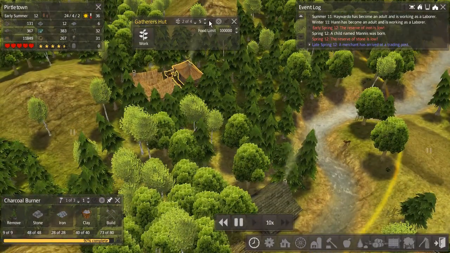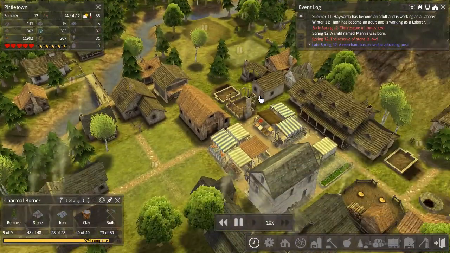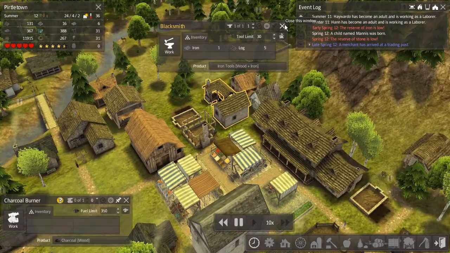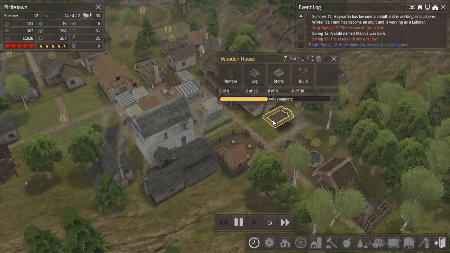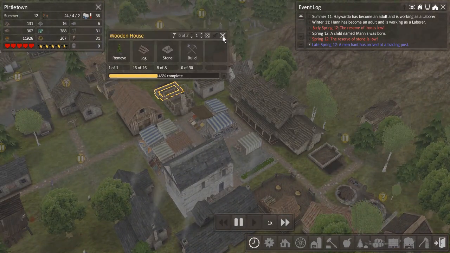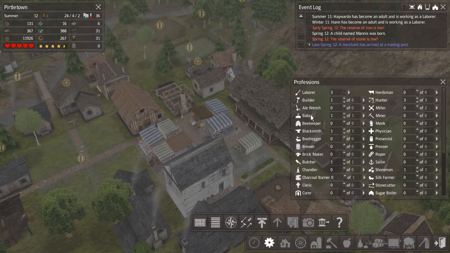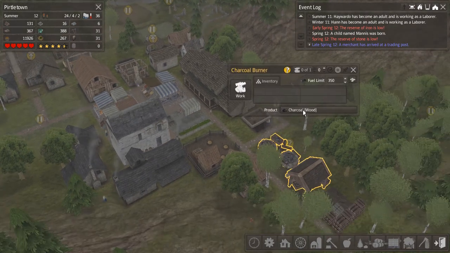It looks like we have a gigantic surplus of food, but I think I'm gonna hold after these three houses here for some time. Alright, I think.